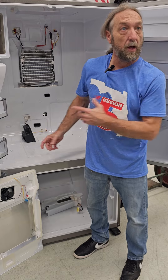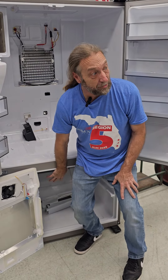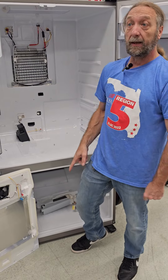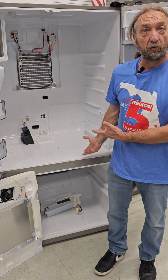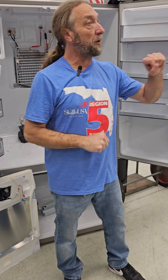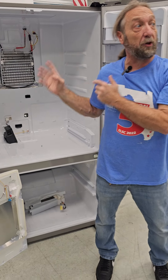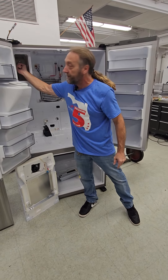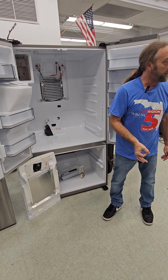If I'm 34 degrees in the fridge and only 50 degrees in the freezer, the freezer is supposed to be zero. The thermistor is telling the board it's not cold enough, and the board says get the freezer colder. On most dual evaporator systems, freon is sent to one compartment or the other separately. But this one has no step valve - freon comes in through one evaporator, and both evaporators are always getting freon. Actually all three, if you count the ice maker, are all getting freon at the same time.